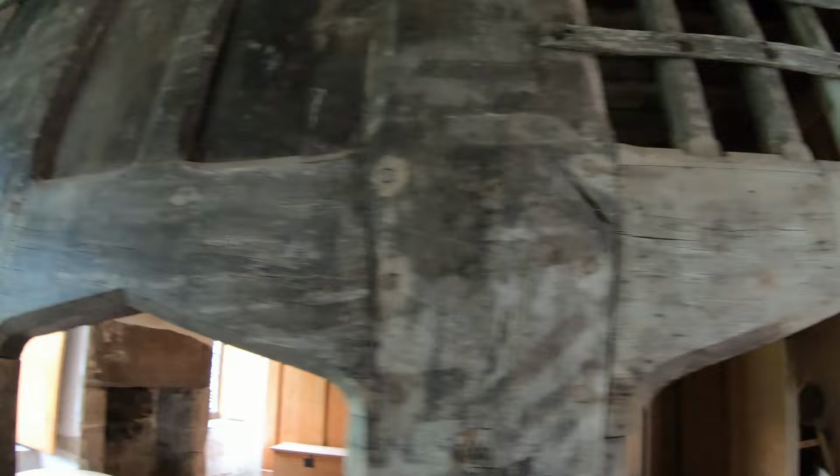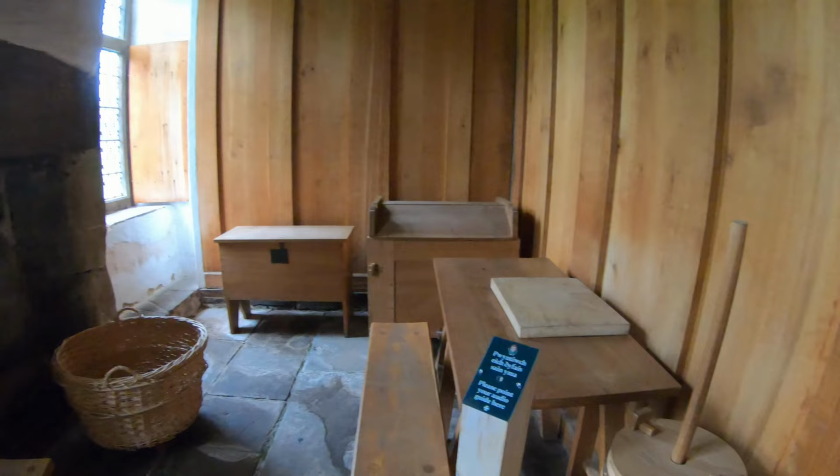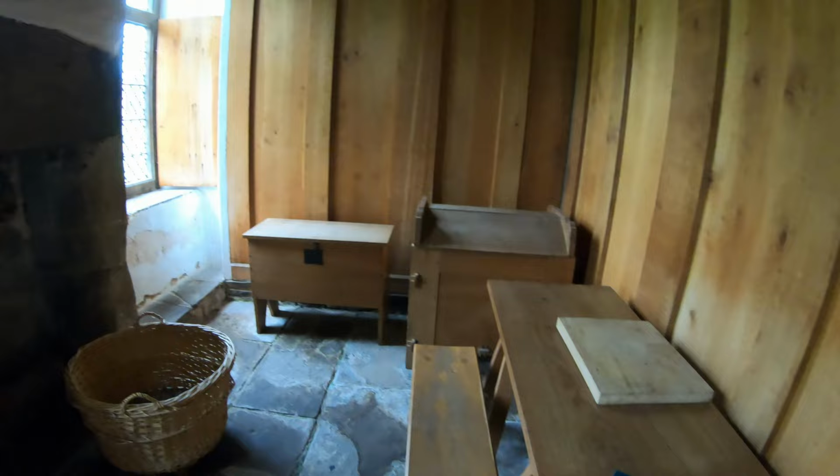Kitchen, buttery, pantry, servery, and a great hall are all on the ground floor in the West Range. It's here that a complete dining recreation has been laid out. The great hall adjoined a solar room, then a kitchen, and the lower storey seemed to have served as storerooms generally. But with extensive research and restoration, Cadw have brought the place to life by being able to mimic how it might have appeared back in the 1460s, by the powerful Vaughan family.